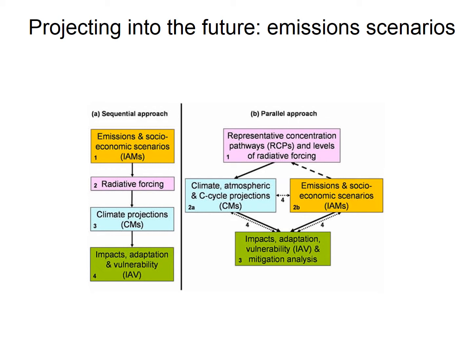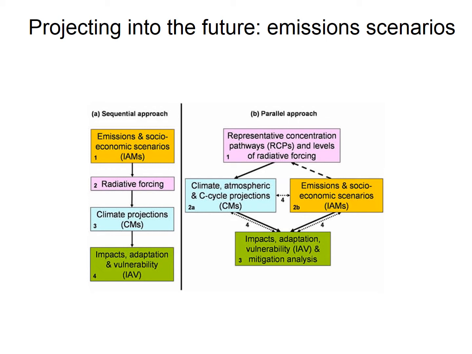Okay, so we've basically stopped using that kind of linear approach of prescribing how much CO2 we're going to burn in the future. We've switched it around, and now for climate models the starting point is a set of radiative forcings. So how many watts per square metre are we going to change the climate forcing by? Okay, and then we run a climate model and see how the climate will respond to that overall radiative forcing.